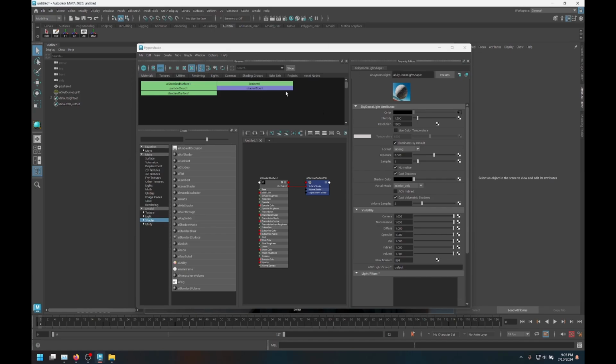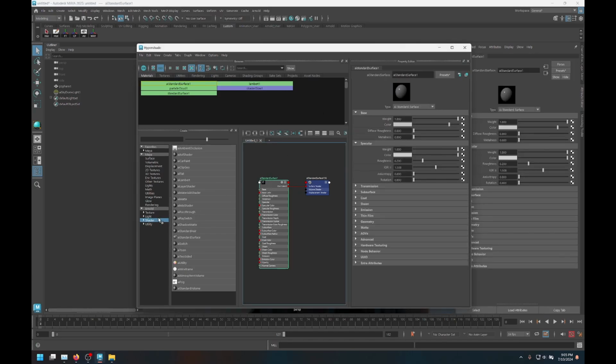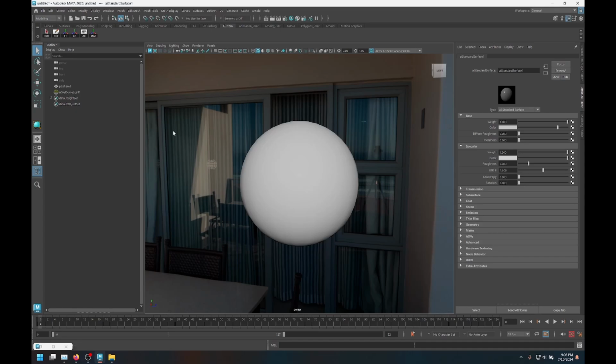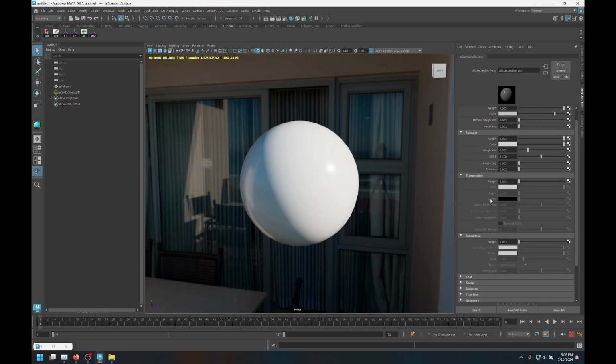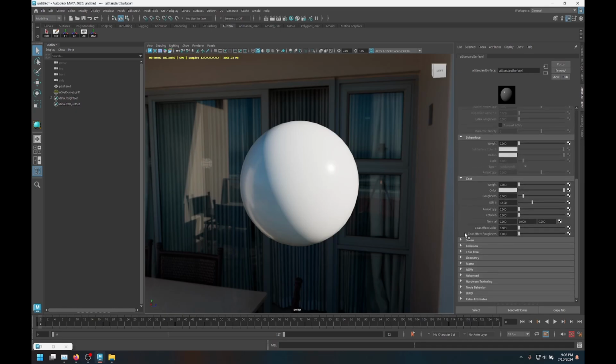I've got the Hypershade open here, and we'll take a look at an Arnold standard surface shader. This is an unchanged Arnold standard surface shader, and we can start rendering this in the viewport. I've got a simple HDR in here just so that I can see something. And so we see that the default Arnold standard surface is just a bright gray semi-gloss surface. If you look at the attributes of that shader, it's got tons and tons of attributes to help describe what the surface of this material is, right?